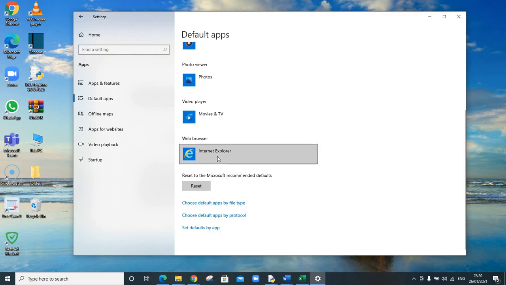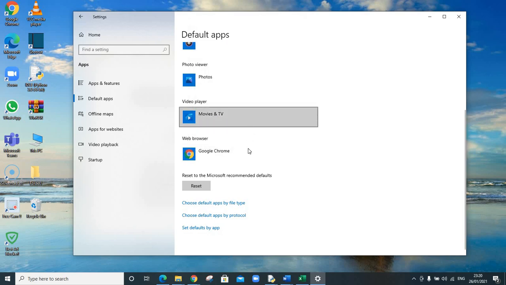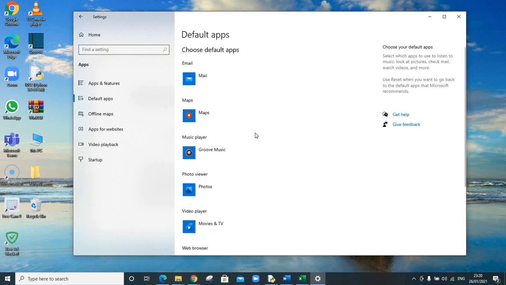And if I want to go back, I click it again and I can click Google Chrome in that sense.